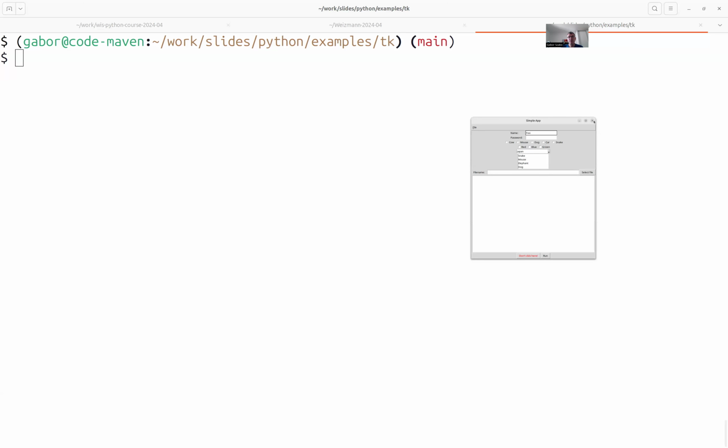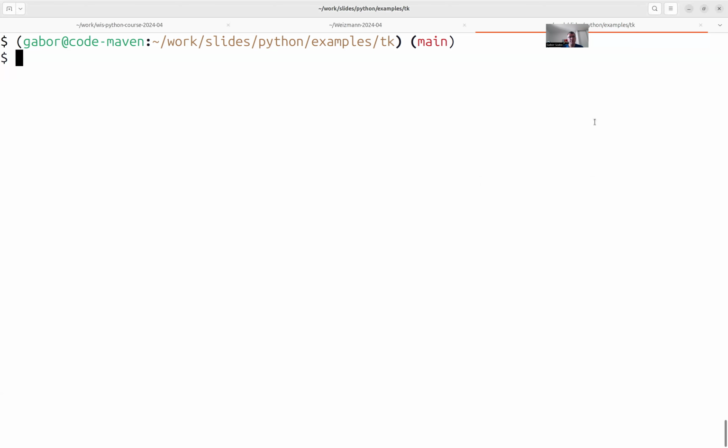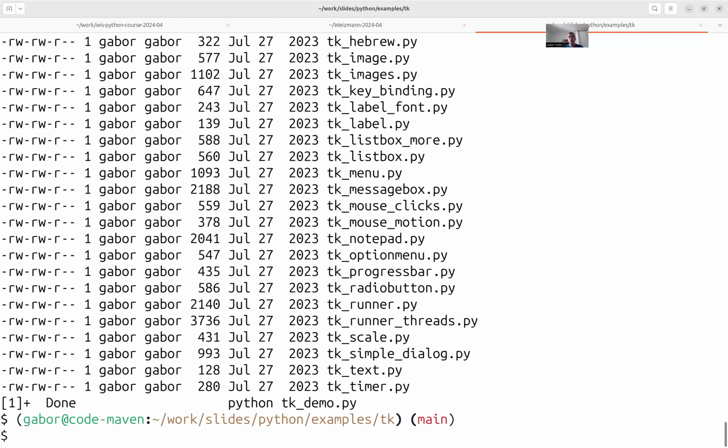Okay, any more questions? Anything else I could show with this one? Just to close, if any of you would be interested in using this Tk, you're welcome to clone this repository or just download the individual files and run each one of the examples.